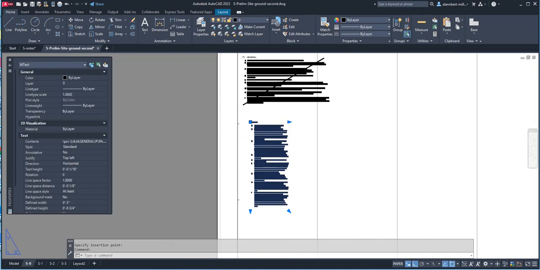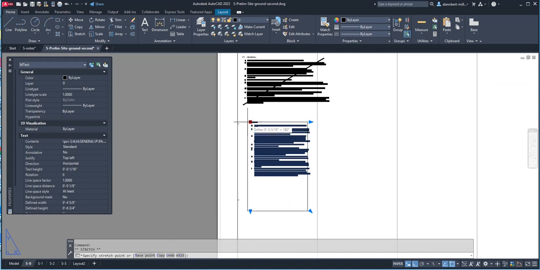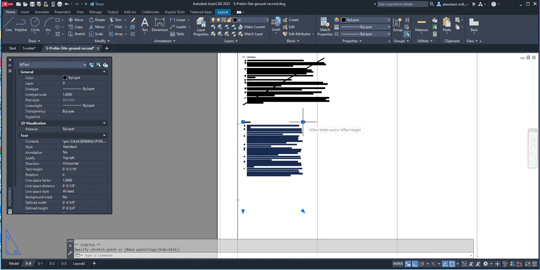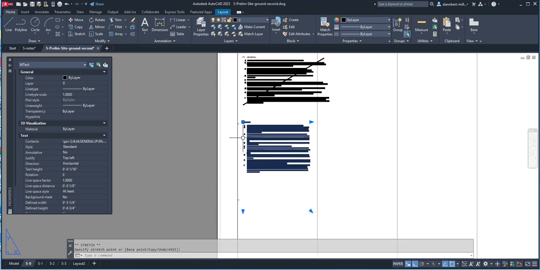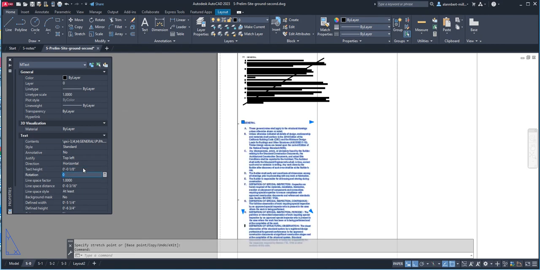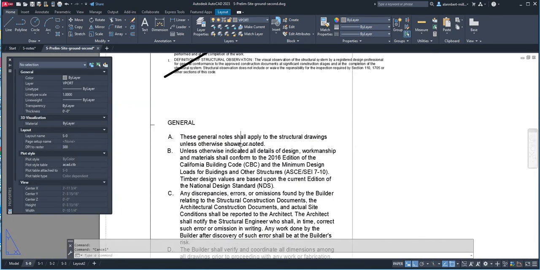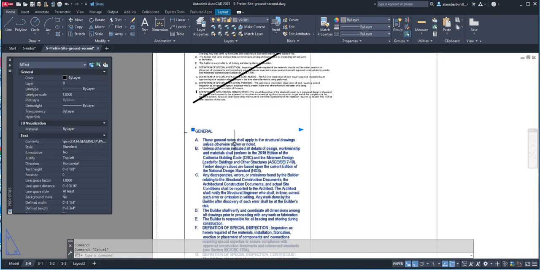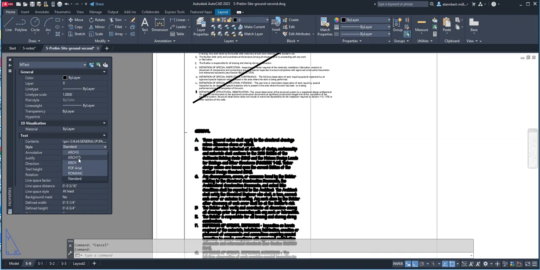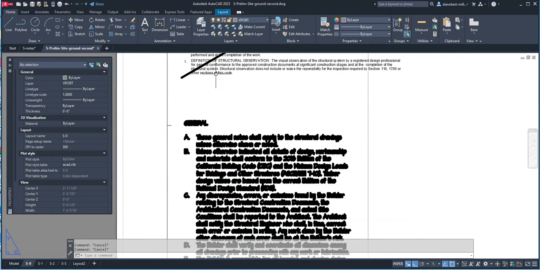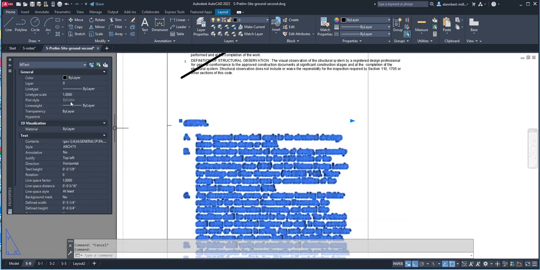Now we can change the width very easily, and you can change your text height to 1.8. There you go. That's what we want, and you can also change the text style. If you click that and pull your style, make it 75. There you go. Oh, what layer is this on? This is on layer 0, so we don't want that.